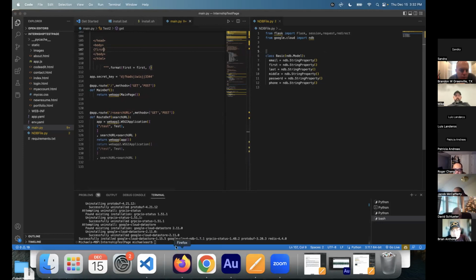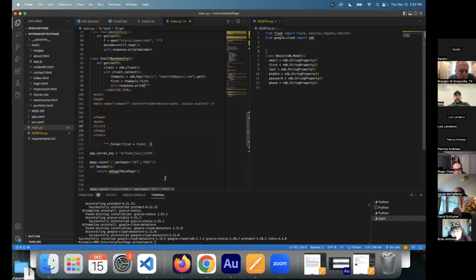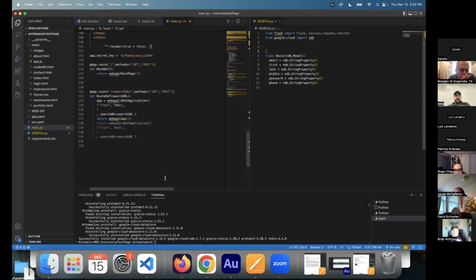Oh wait, hold on. Did we go back to your... scroll up a little? Yeah, we made a test 2 and then we didn't add it to the route. So scroll down. Anytime you add a new page to your website, you need to add it to the app.route.